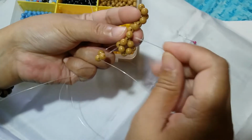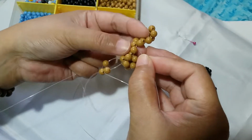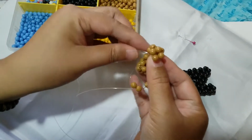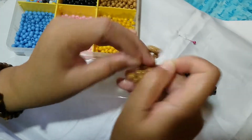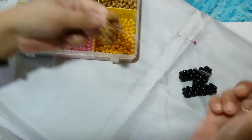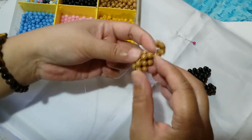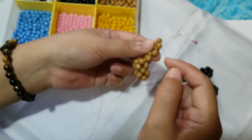So now we're going to silikop to the cluster of 4 from the bottom part next to the first cube to form the second cube. Align both of the ends and then pull your string. Tighten as you go. So now we have that second cube there. And then we're just gonna fill up this last 3 here, making a cube for each of them.